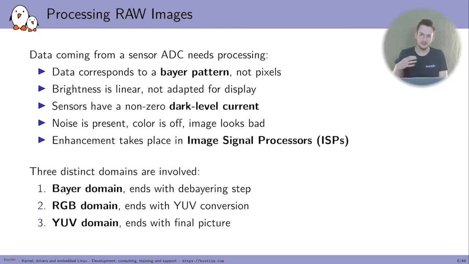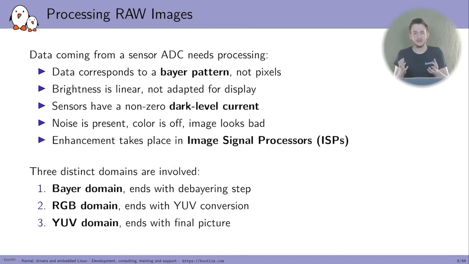And then you will also get issues about noise. Typically the noise will come from the amplification stages, and in an analog electronic system, you'll always get some residual noise. This will actually show by creating some bad colors on the picture, so this is something that needs to be corrected. Then the colors that are captured are typically off and they won't really look realistic, so this needs to be corrected as well.